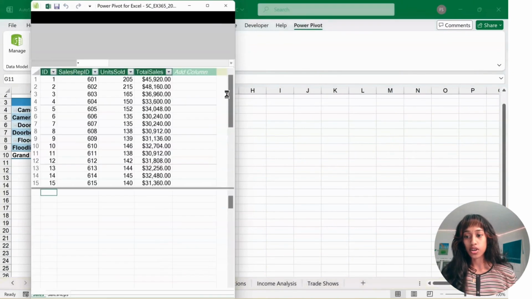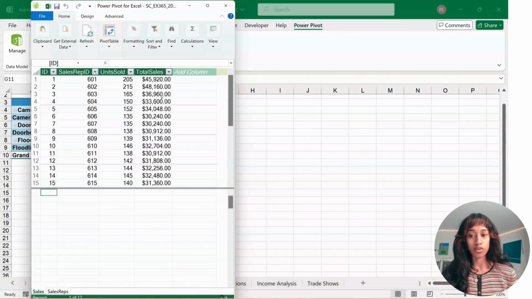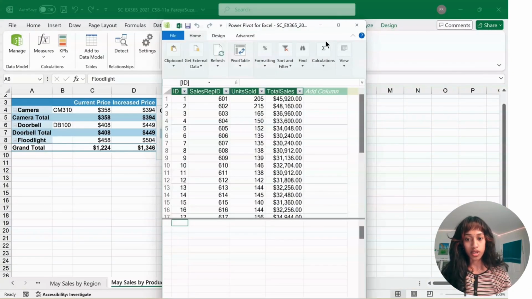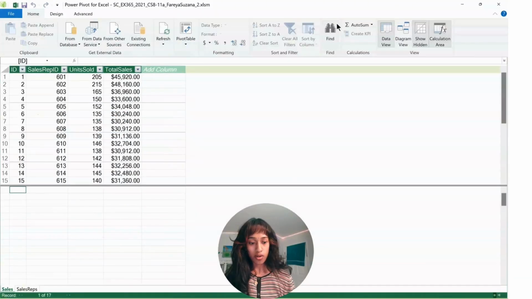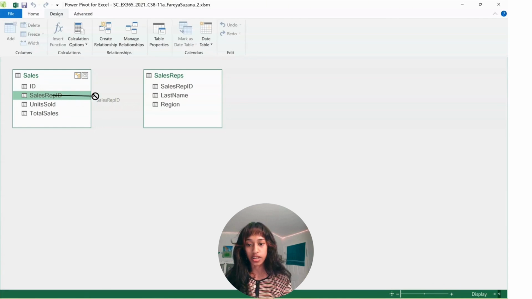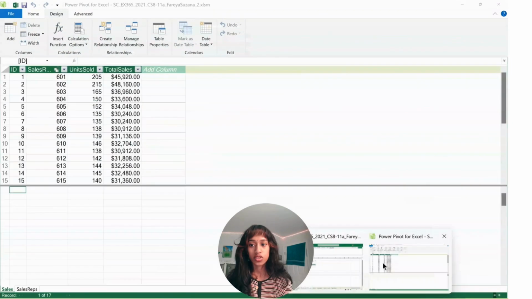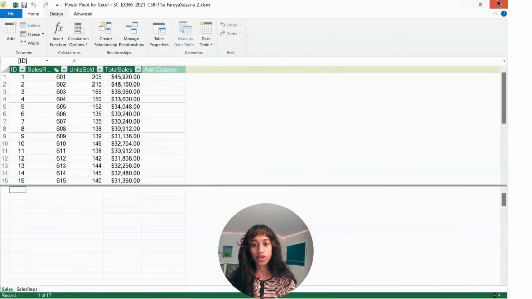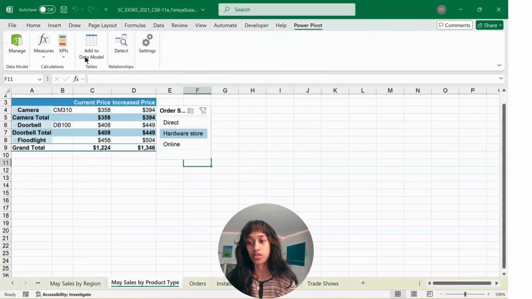And then here, the information that you need should be loaded. And I'm just going to make it bigger so I can see better. But all the way in the bottom right, there's this icon that says diagram. It's really tiny for me, but click on that and then this should pop up. Now here we have to drag and drop sales rep ID. You're going to double click and then drag it to where it says the same thing on the other side. So now you X out of here. We're done with creating the relationship.